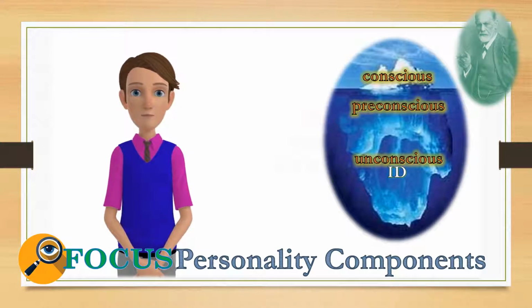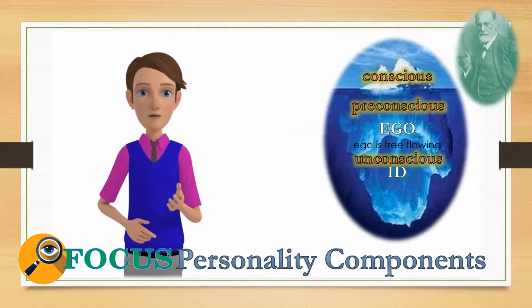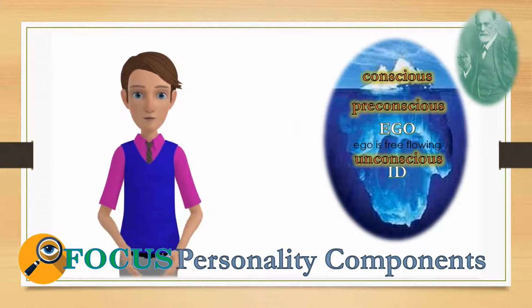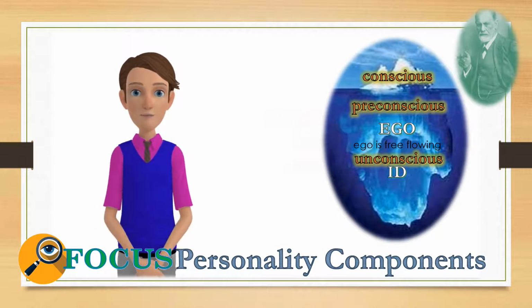The ego is derived from the id. As the toddler turns to a preschooler and as he/she relates more with the environment, the ego slowly begins to emerge, providing the mind's ability to cope with reality.